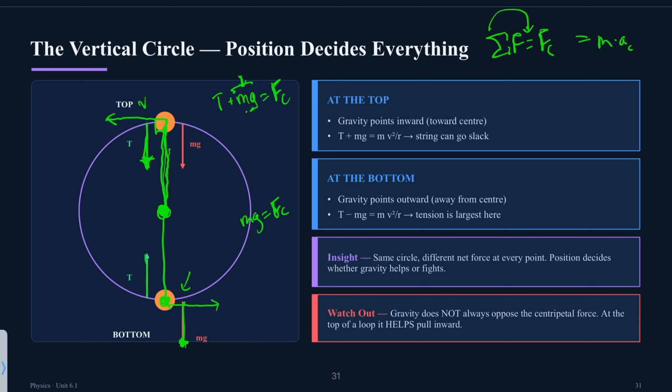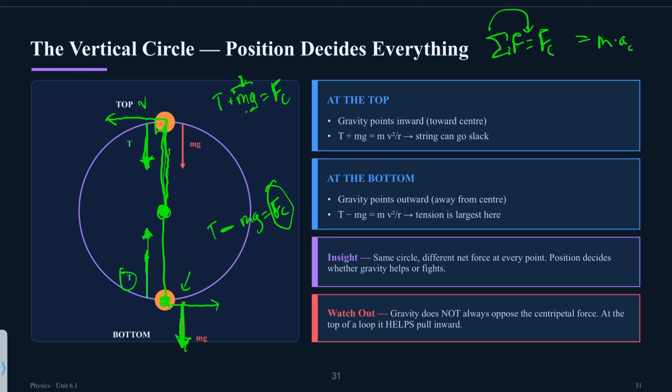So if this was our centripetal force, that wouldn't make sense, because they're both going in different directions. So we have to compensate for that. Tension is going in a positive direction, right? It's attracting us to the center. But mg is pulling us away from the center. So tension minus mg is going to be our centripetal force. Accordingly, you can understand that tension has to be larger than mg to give us a centripetal force. Otherwise, we wouldn't have a centripetal force. It would just be zero.